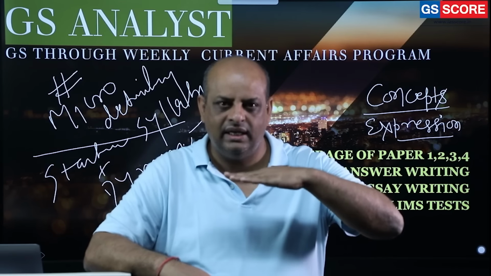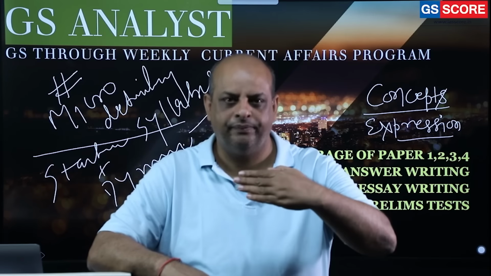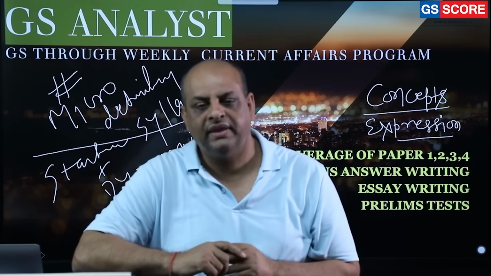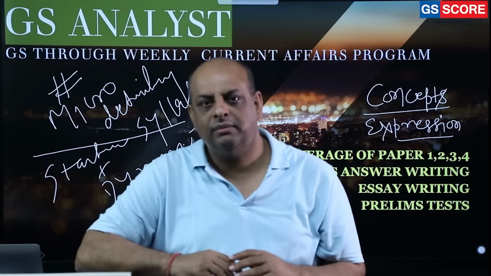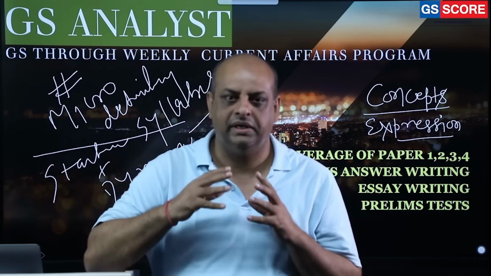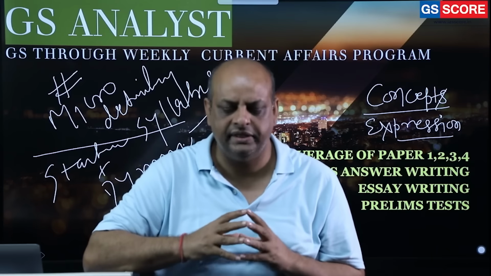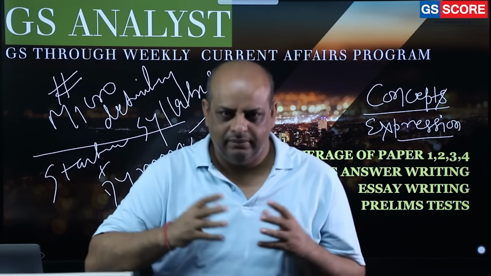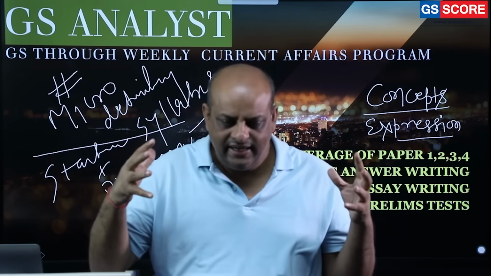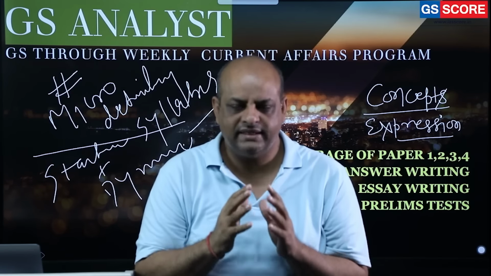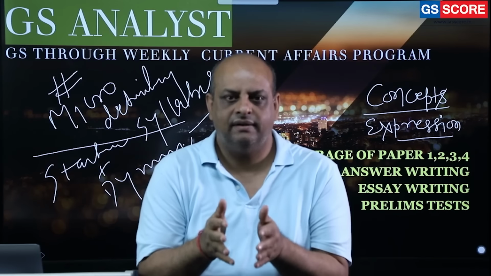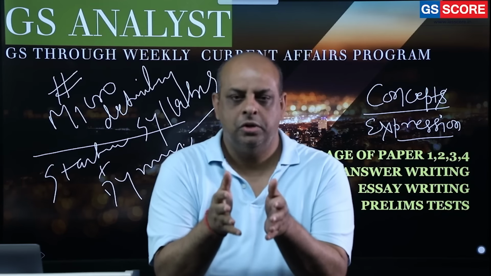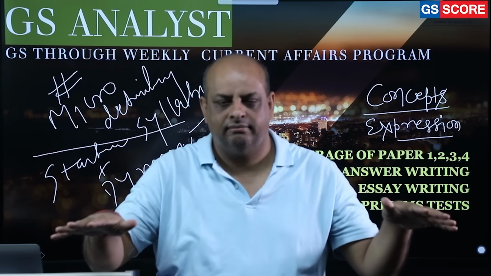Number 2, how in less time you can improve the outcome. Number 3, how you are bridging the gap between the static and the dynamic. And number 4 is all about assessment. You cannot talk about utility unless you talk about assessment. When I talk about assessment, I mean answer writing, essay writing, and the preliminary test as far as current affairs is concerned. Combining these things brings better utility of your effort. So in less time, you can do better by covering the syllabus.